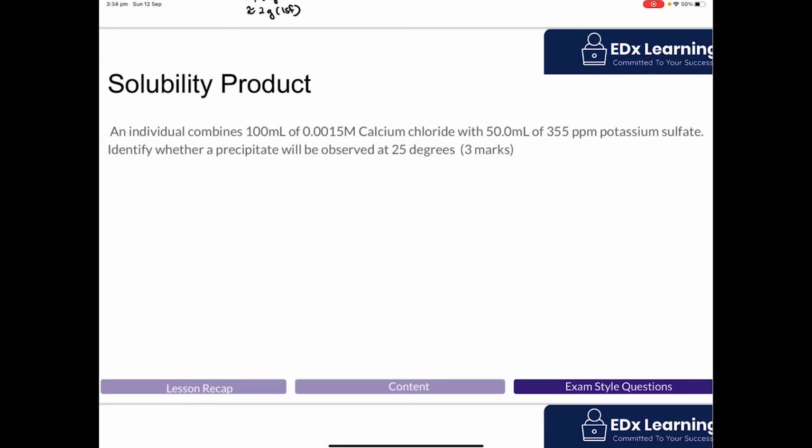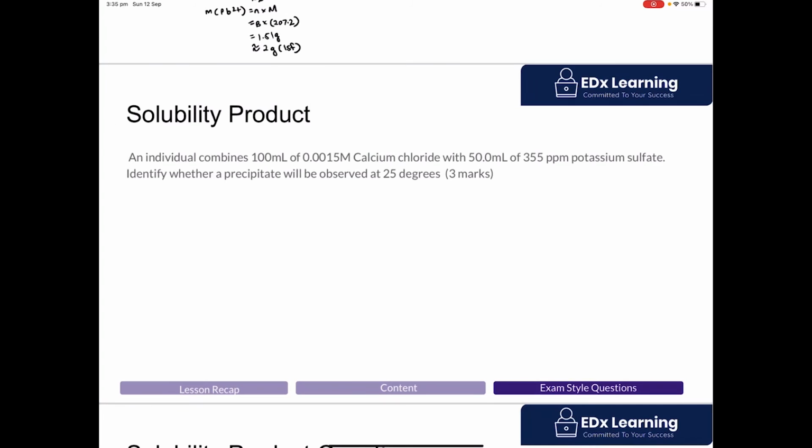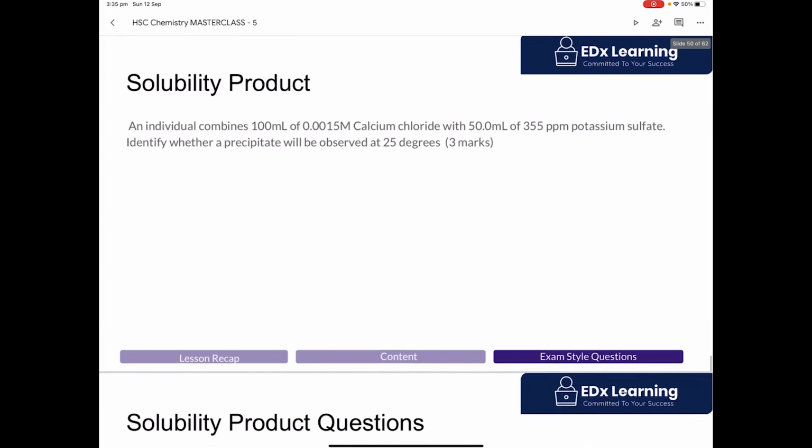I would have gone with the option, well, I haven't seen the numbers, but you would go with the option in which your Q value is greater than K. Because if it's less, you don't form a precipitate at all. When you're at K, you still will either not form a precipitate or you form a slight precipitate. Okay, and that's what they call a faint precipitate. It varies, but you would not pick a value less than K if they told you a precipitate forms.